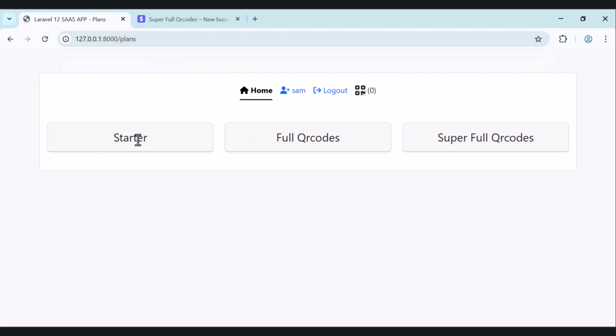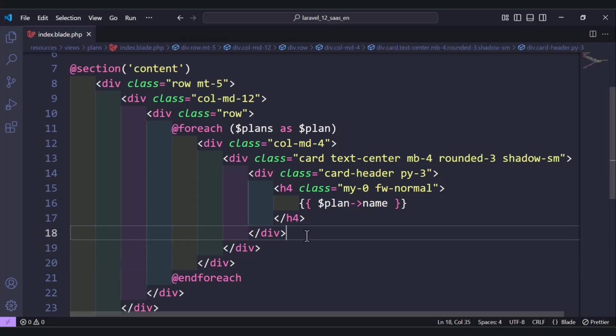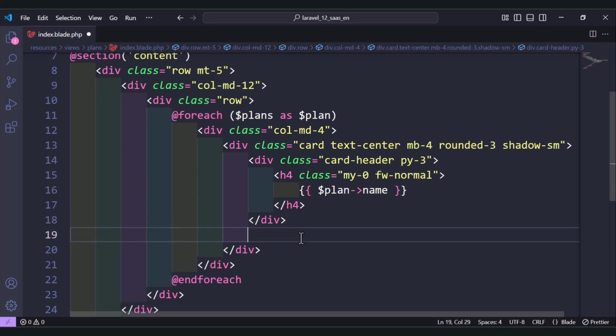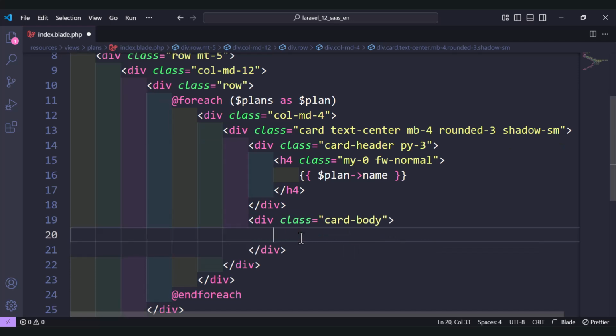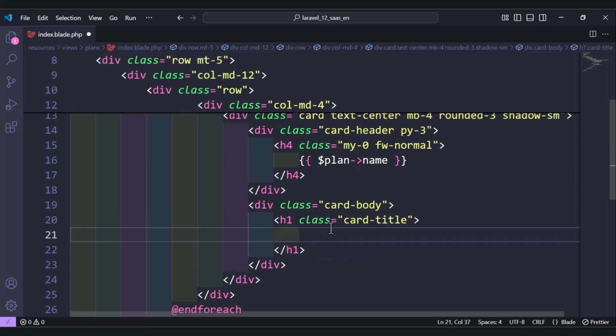As you can see, we have Starter, Full QR codes, Super Full QR codes, which is the name of each plan. So this is the card header. We also have the card body, so a div card-body, and each one with a card title.